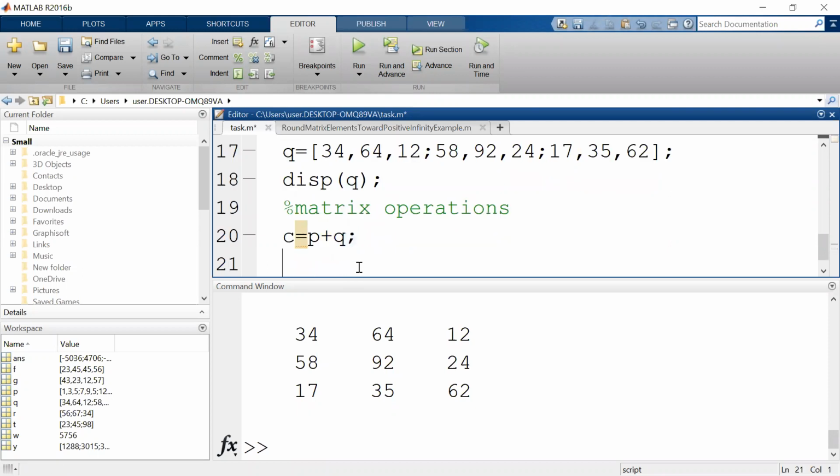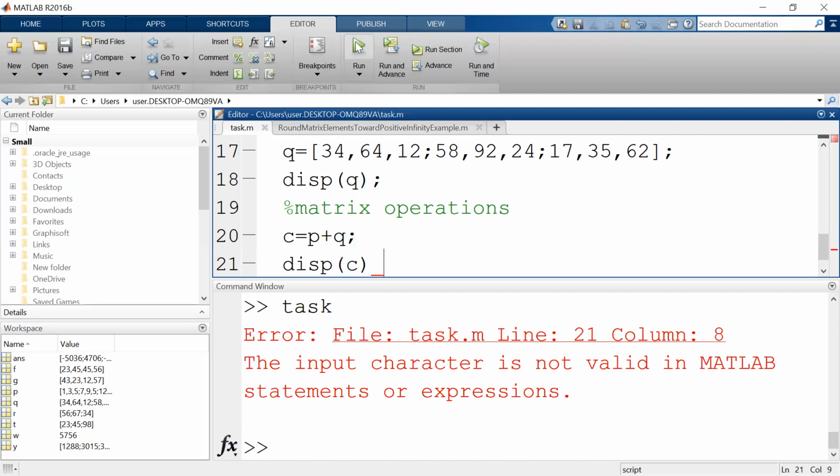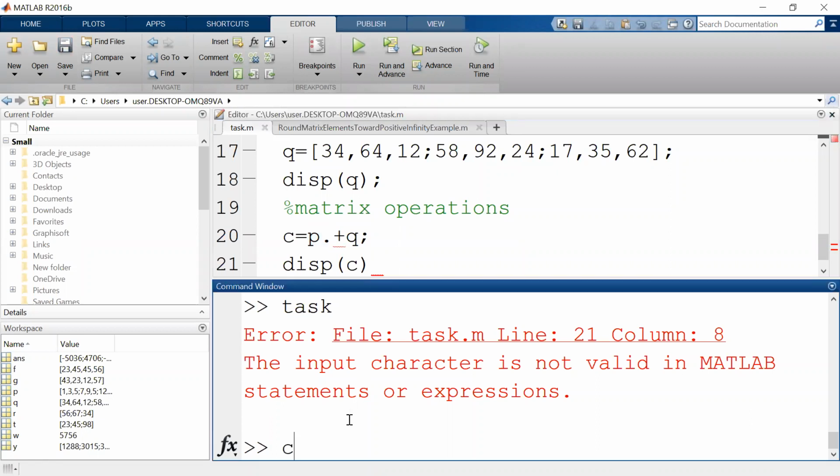Let's try displaying C. Hopefully we can add matrices. Yeah, so we can't add matrices, at least I don't think we can. You can add, but element-wise, something like this. Hopefully.